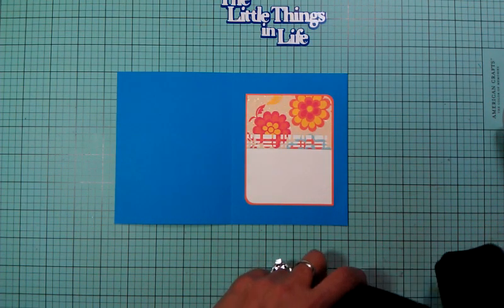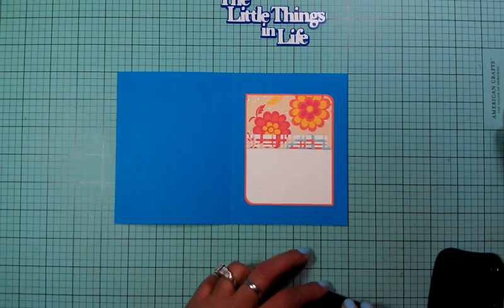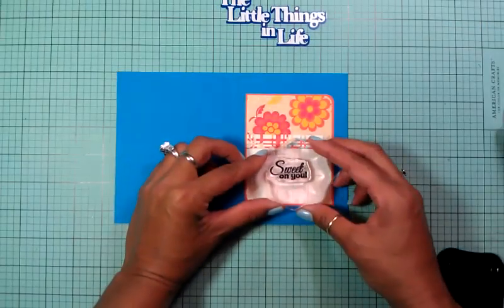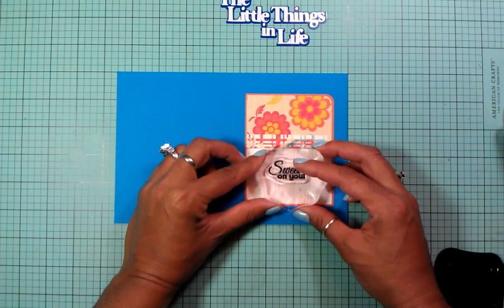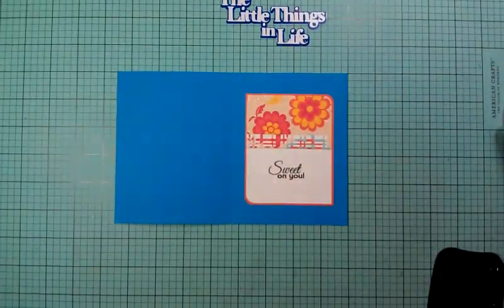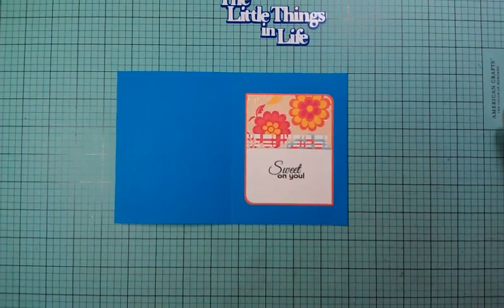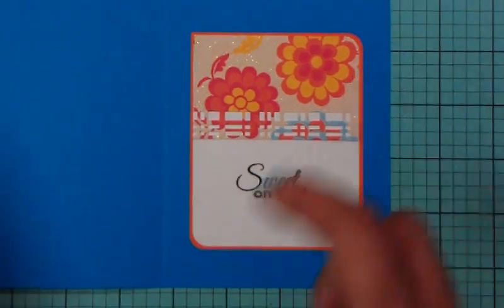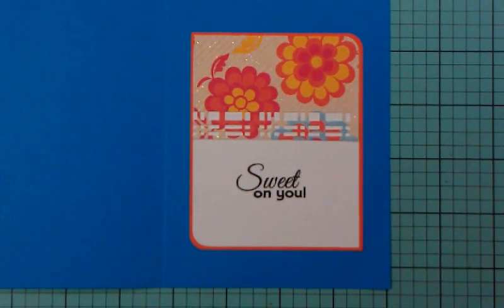And I'm going to use my Stazon so I can actually get a really good... Perfect. Oh my God, that looks so vibrant and dark. I mean, there's times that my Stazon doesn't, it could be the quality of the paper that I'm using. I'm not so sure. But sometimes it just doesn't stamp completely. So look at how beautiful that looks, guys. That looks so beautiful and the colors coordinate perfectly.